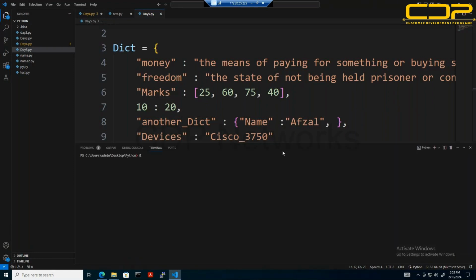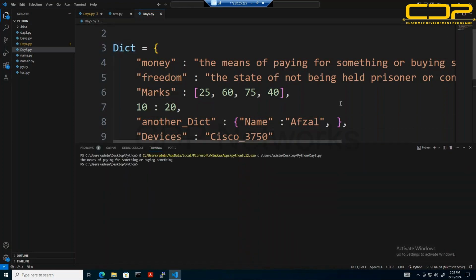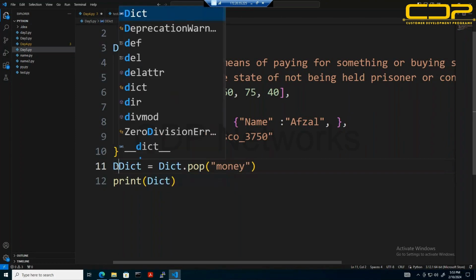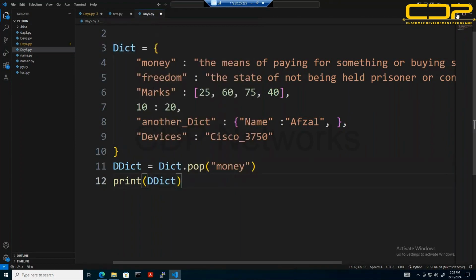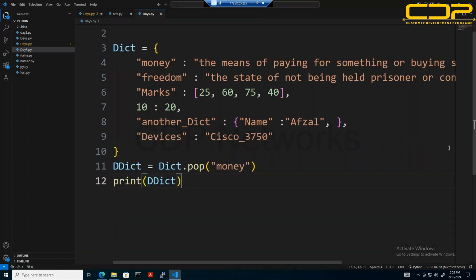Let me print it again. Okay, it's correct.